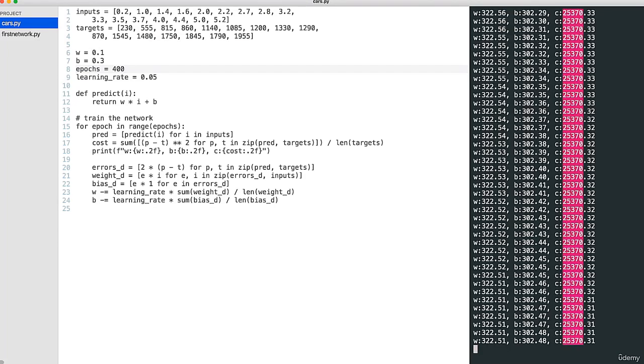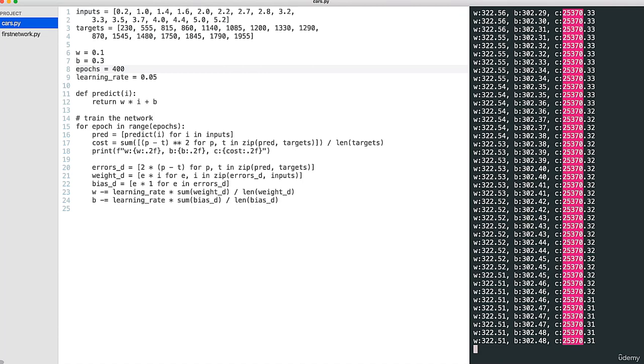Notice that the cost is not nearing zero. But what does that tell us? Nothing really. More interesting is to see how the cost evolves. At the end, you see that the cost does not change much. That means that the network cannot improve much even if we train it more.